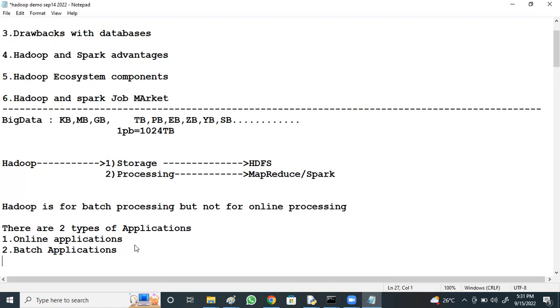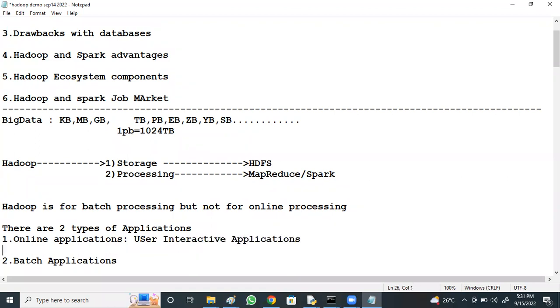Online applications are user interactive applications. Here the user gives the input.